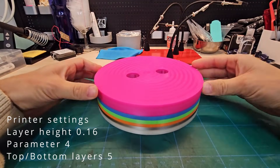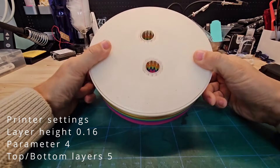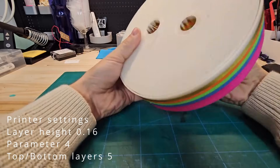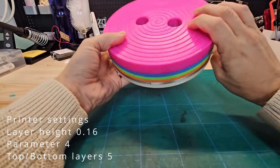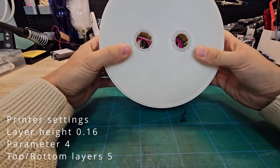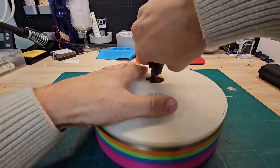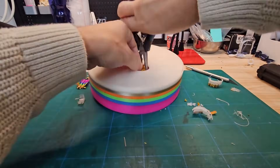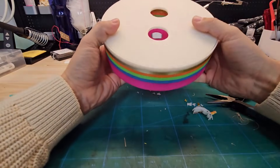I've received a few questions on how to break this open after printing. I just reprinted this — it's quite solid — and also redesigned it a little bit so you can use supports. The bottom holes are a little bit larger than the top holes so you can use supports. Let's take care of those first and see if we can open them up. That seems a lot easier than the previous design.